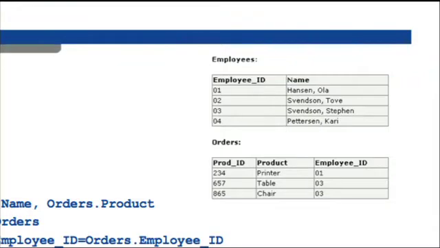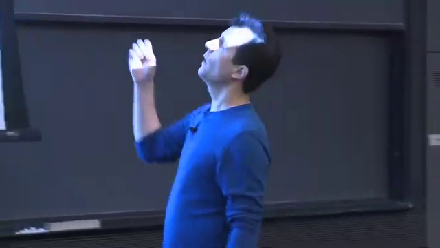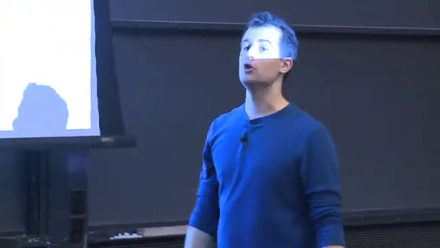And now under orders, we have a product ID, a product, and an employee ID column that apparently is specifying who sold these products. So it's just some kind of log. Maybe it's for commissions, so you know who to pay and how much to pay of who sold what. Let's start finding some faults with this design and see if we can't fix them, but let's also consider what they did that wasn't bad. So at the top, the employees table, if you were doing this table, what would you have done differently?